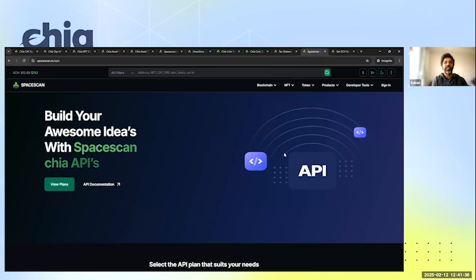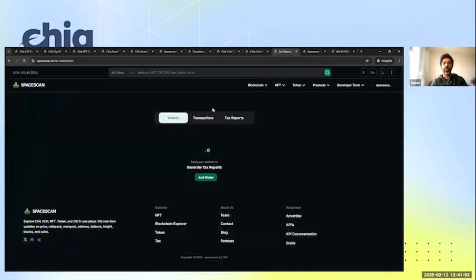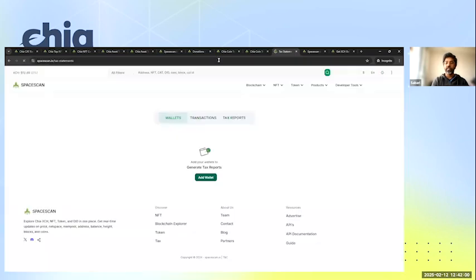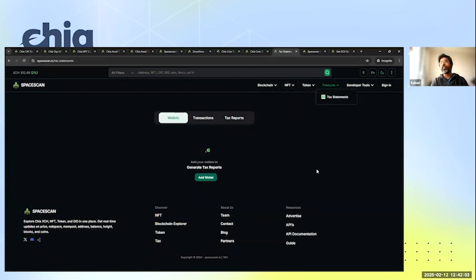We have been working on it for more than a year, I would say, because every time we find something new and we continuously improve on it. It's kind of like the cloud wallet that Chia is working on, but in a simpler way, where we have monitoring also here. So not only tax. Once you add your wallets here, you have options to have monitoring. That means for any transaction in and out, you will get an email alert. And we have options to hook it to your Discord and others also.